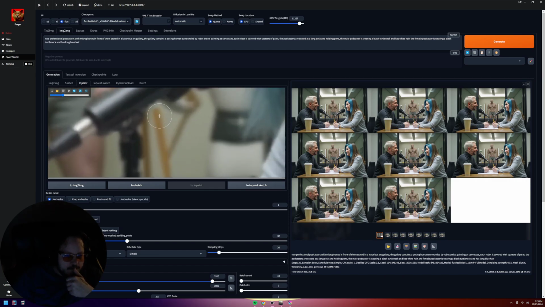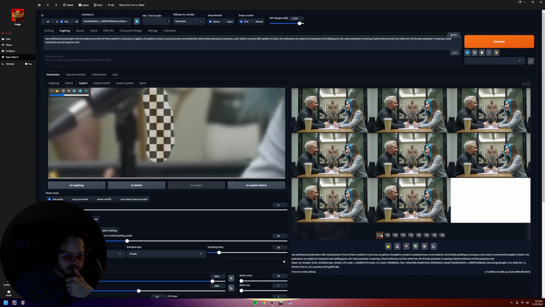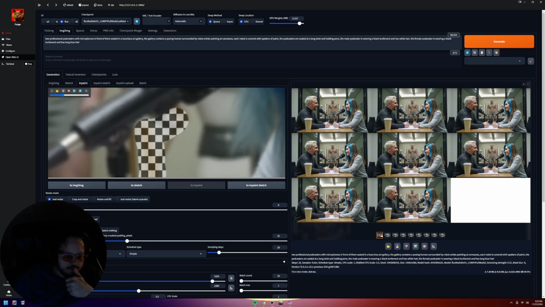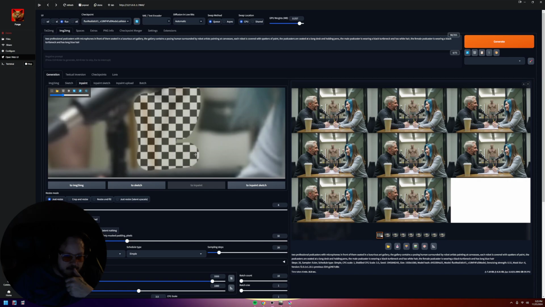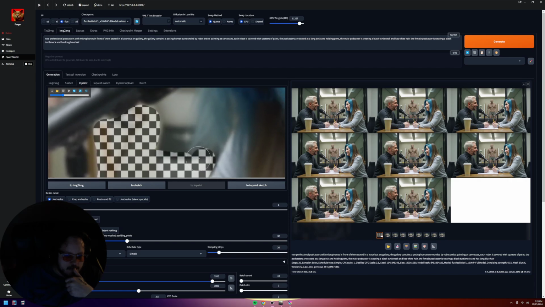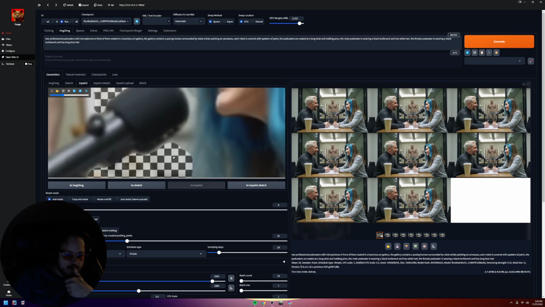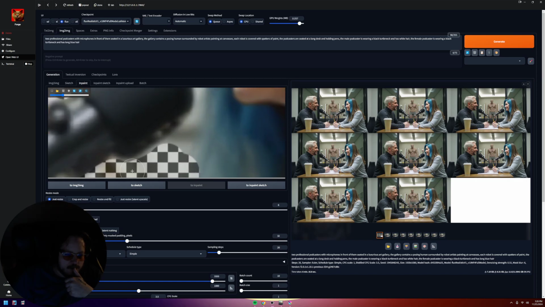So right now I am masking out the parts that I want to change, and I'm also following that kind of guideline that I gave you about contrast seams, which is why I'm masking out some of this much larger than the stuff that I want to change.